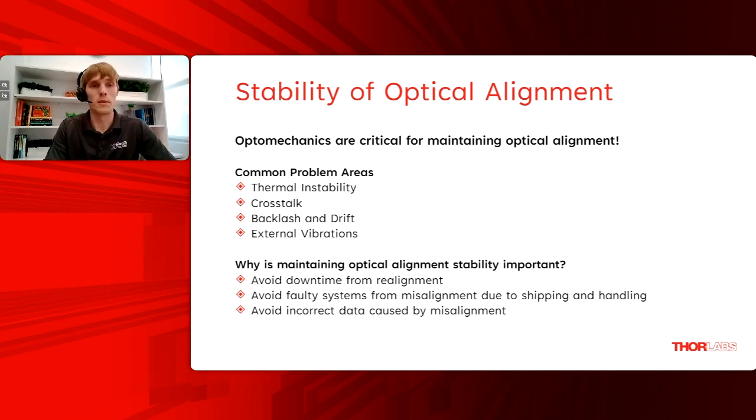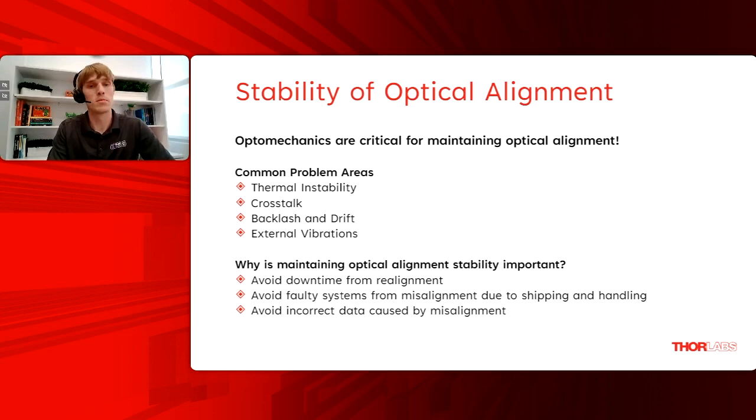So when it comes to optical alignment, all tunable components of an optical system and how they're fixed, held, or manipulated are going to be your biggest factors when it comes to alignment stability. In other words, optomechanics are going to be critical for maintaining that alignment. In the TV remote example, you can consider your arm or the hand the tunable portion, while in the previously pictured example with the filter and beam splitter, assuming your light source and detectors are fixed, which is also not often the case, the way the ND filter and beam splitter are mounted could be considered the tunable portions. Again, optomechanics in both cases are going to be the important factors.